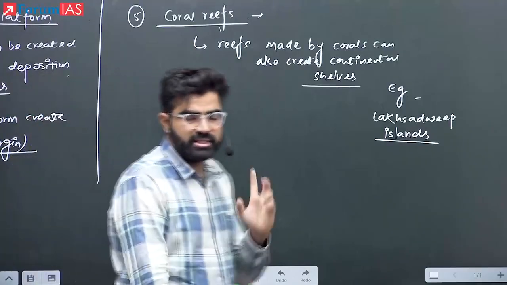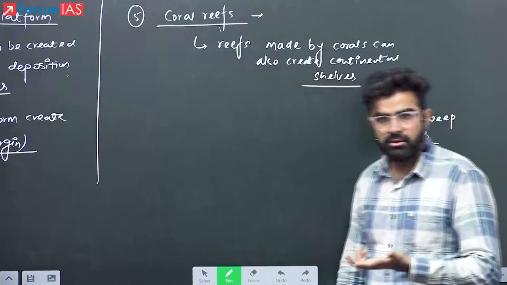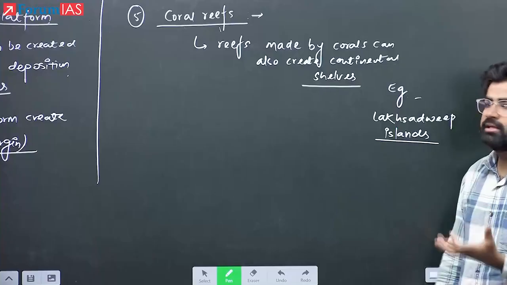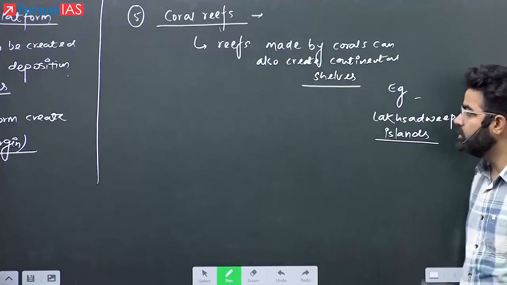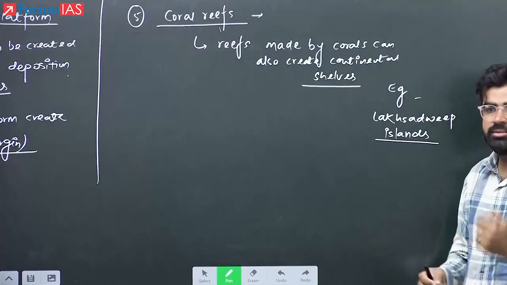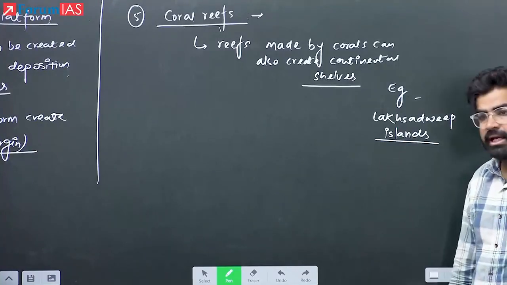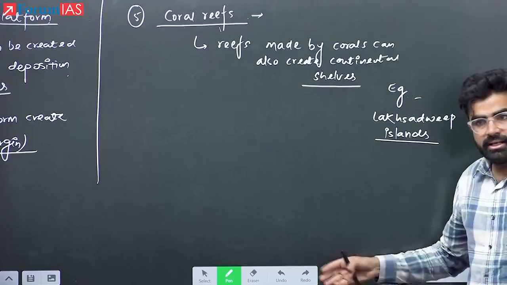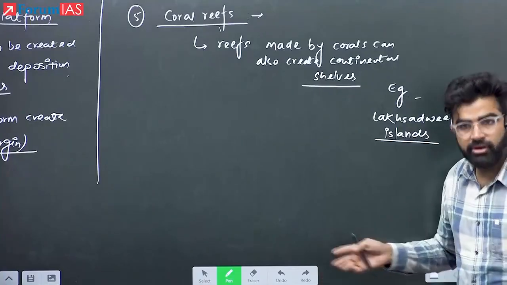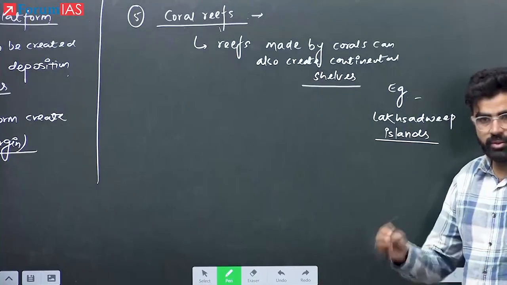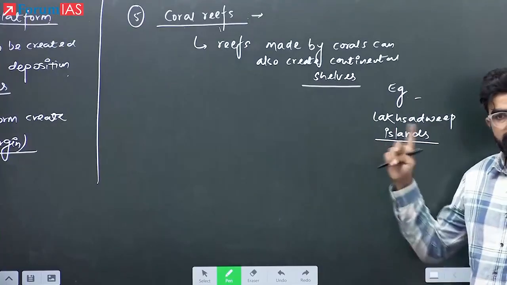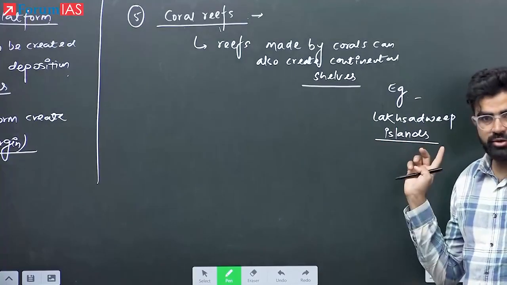So this is how many reasons we have discussed? 4, 5th. So 5 are the main reasons behind the formation. You can spread the third point into 2 more points. For example, you can also write sinking of the land separately, then tilting of the land separately, faulting of the land separately, if it is the question in the mains. These are the 5 main reasons, right? Is this clear to everyone?